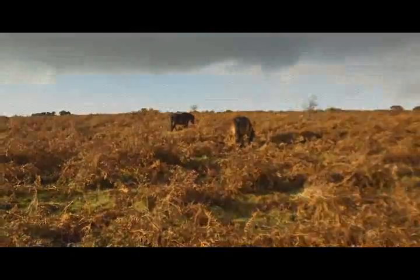Today I've come to a place that is an absolute must for anybody interested in natural history, the Exe Estuary. The River Exe flows down from Exmoor, almost directly due south through to Devon to the estuary here. The Exe Estuary is one of England's smallest estuaries, but it has a wealth of different habitats and therefore is home to many different wildlife species. It is particularly important for over 40 different species of migratory and wading birds, such as the high number of black-tailed godwits and up to 500 avocets.